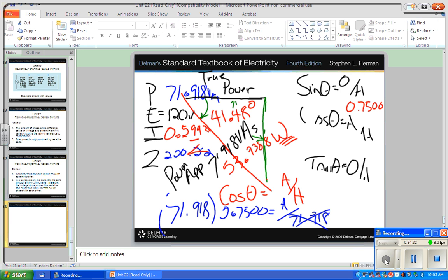Okay? Everybody clear on this? Anybody foggy, confused, questions? Any questions at all? Yes, sir. 938. That's the true power of the circuit, the work that's getting done. 71 is the apparent power. That's what you're paying Edison for, 71.918 volt amps, VAs. But on your bill, it's going to say watts, but it's a lie. Because they're going to supply you with VAs, and you're going to do whatever you do with it and make efficient use of it or not. All right, that wraps it up.